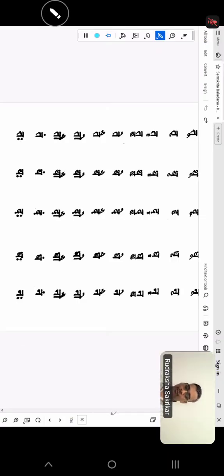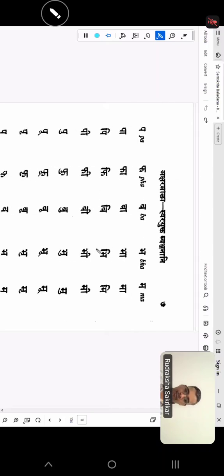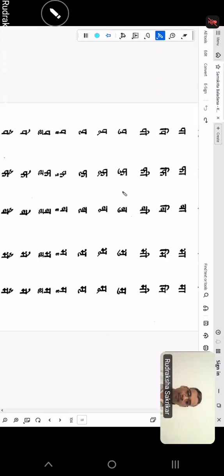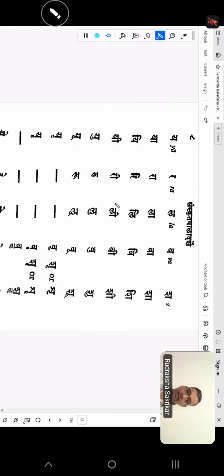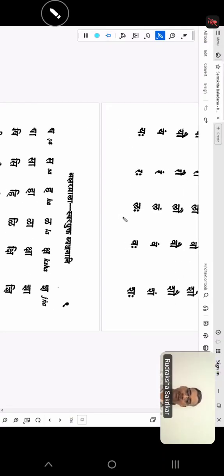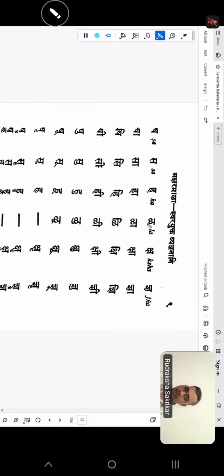Okay, so now most of them we have understood, and I think most of you are pronouncing them correctly. The remaining ones, I think we can keep it for homework and for your practice. So per varga, the group of per, and after that, yer, lava, sh, sh, s, h. If you want, you can also practice that. But now mostly we have understood. So this part you can practice independently. Again, in the next class, we can have just one revision of this particular thing.